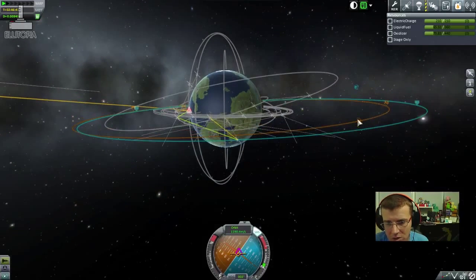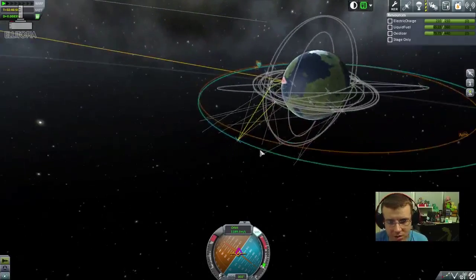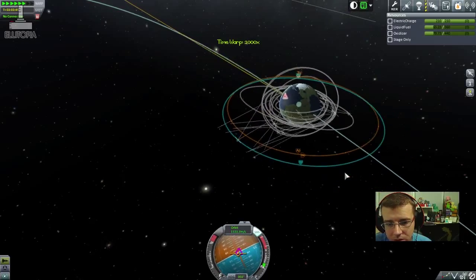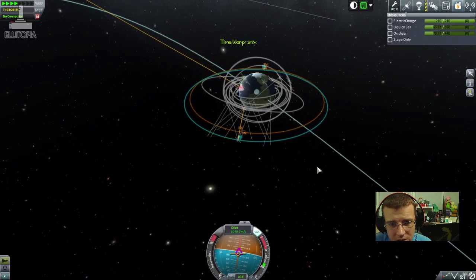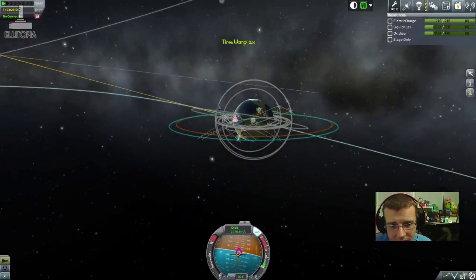There we go, that'll do. Difference of minus 0.1. There we go, minus 0. So, we're on the right orbital inclination now at least. Do we have any communication at Apo? Not quite by the looks of things. Not this time around anyway.